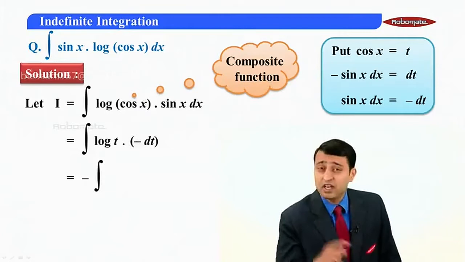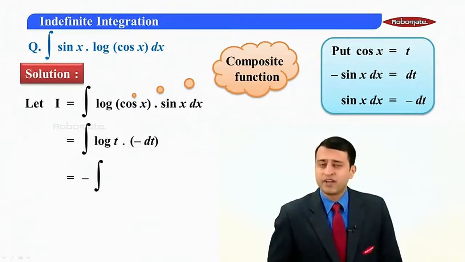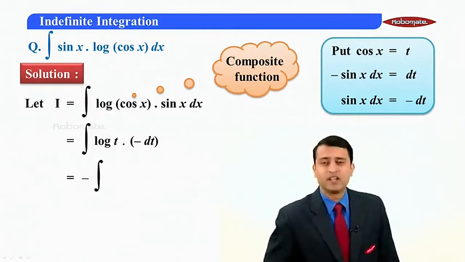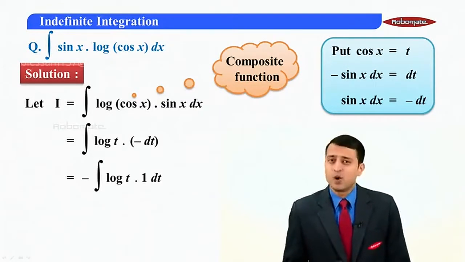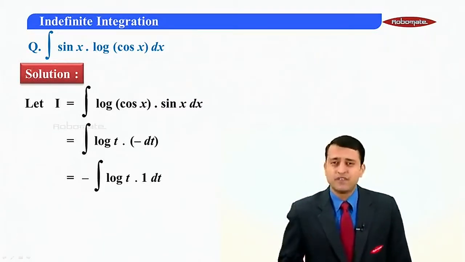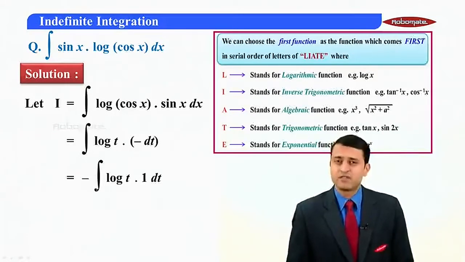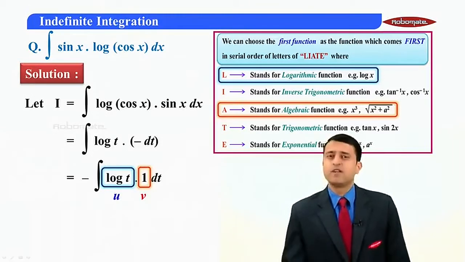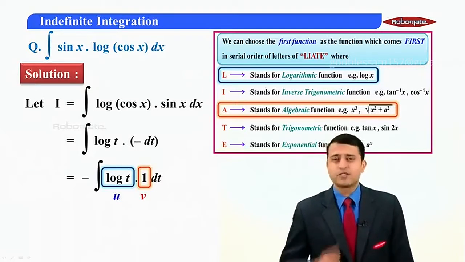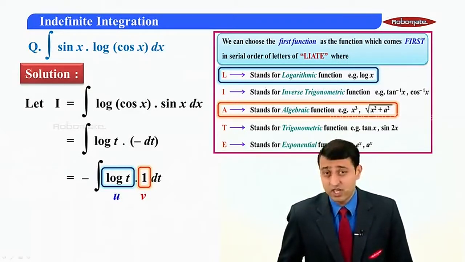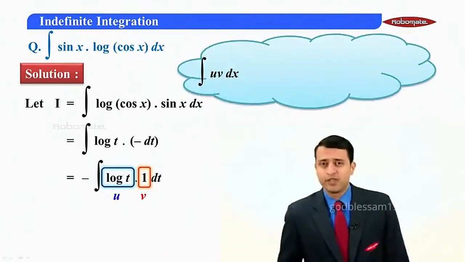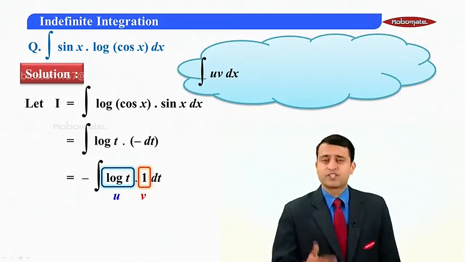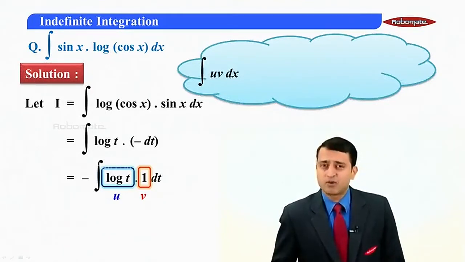We have seen in the earlier module that if I have a logarithmic function and there is no second function, the second function will be taken as 1. So we'll write here log t into 1 dt. Once this is clear, just for your revision, let us take the set of functions which we can have. Logarithmic function, and what I have told earlier is one we will be taking as algebraic. So it is very clear which function is u, which function is v. Now let's proceed to apply the u into v rule. There is a minus, we'll keep it outside the integral.